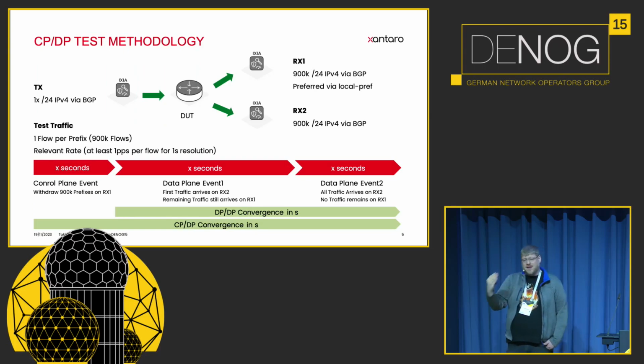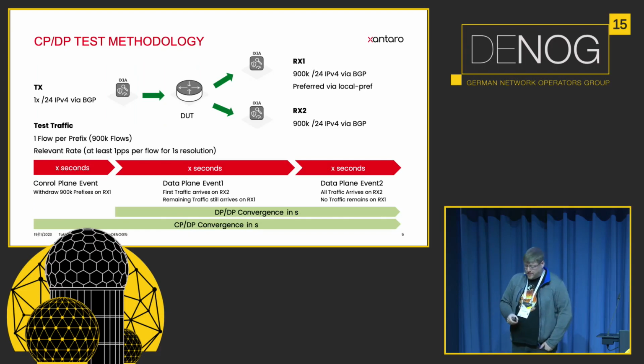Traffic will be completely on RX2. And these are the 3 events we have: control plane event to withdrawal, the first sign of traffic being moved, and then the second sign, all traffic is being moved. And then we can actually look at 2 convergence times. The first one is the data plane to data plane, so first data plane event to last, when was the traffic shifting. And the control plane to data plane convergence, so when did we start the actual external event, and when did we see a full effect of all of that, which we can use to look into a couple of numbers. The interesting thing, I think, is the end-to-end convergence time.